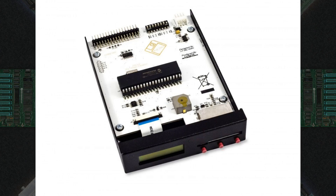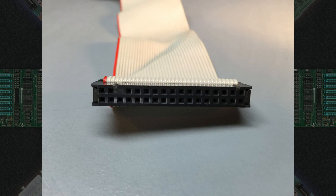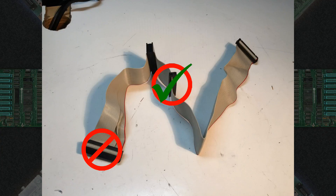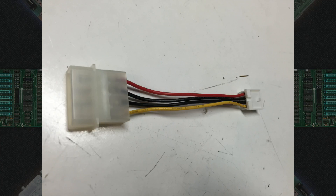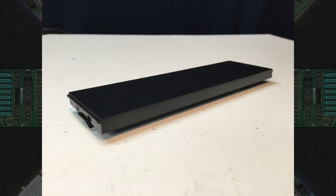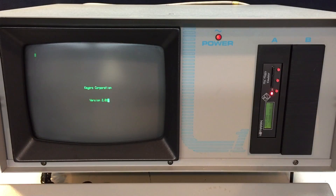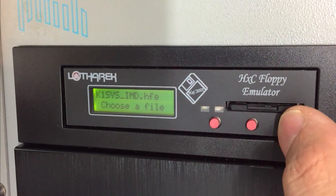Installing the device is simple. You'll likely need to use an IBM floppy cable to get the IDC connector on the floppy side, because the original cable has IDC on the board side and a card edge connector on the floppy side. You'll want to ensure that you have the emulator connected before the twist. You'll also need a Molex to floppy power adapter. Another helpful item is a 3.5-inch to 5.25-inch bay adapter so you can mount it inside the machine. It's also helpful to have some kind of blank to fill up the other hole, or you can keep your original floppy drive in there. Once you're all hooked up, just power it up and go. You can use the front panel buttons to browse the SD card and select a floppy image for both drives on the fly.